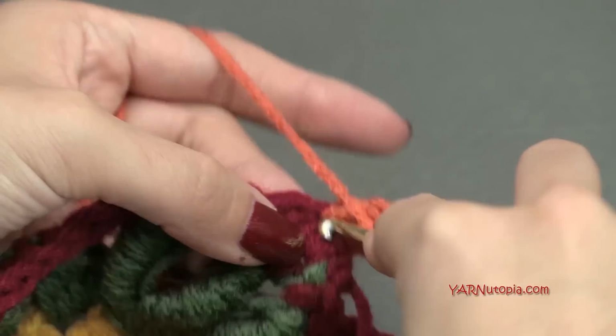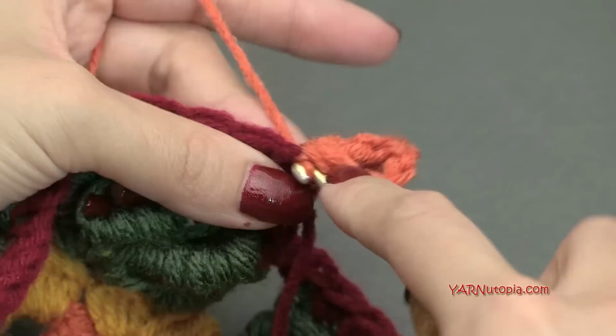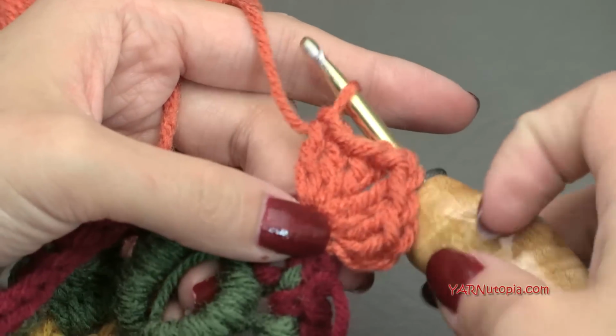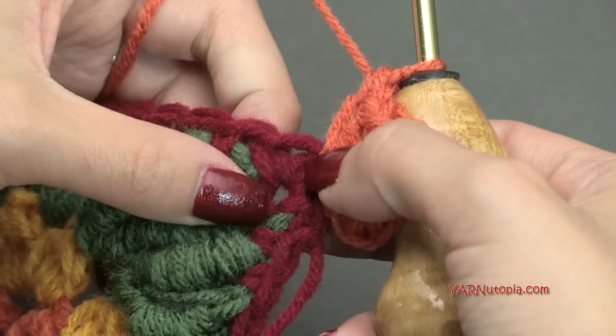Then we have to chain 2, 1 and 2, and then put 3 more double crochets in that same stitch. So let's go in 1, 2, and 3. And there's our corner. Then we're going to double crochet in the next 4 stitches here.